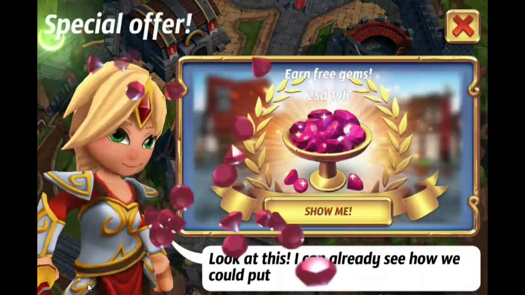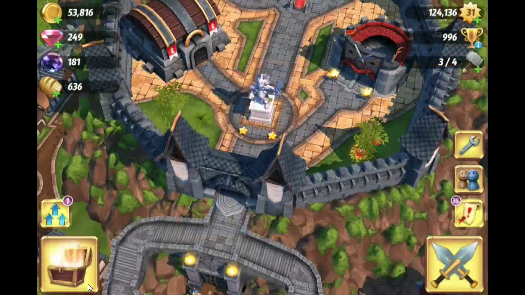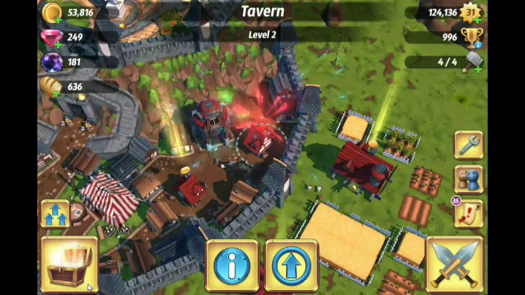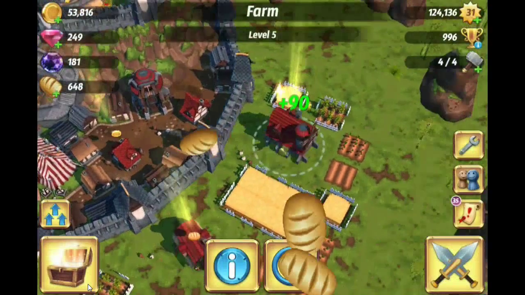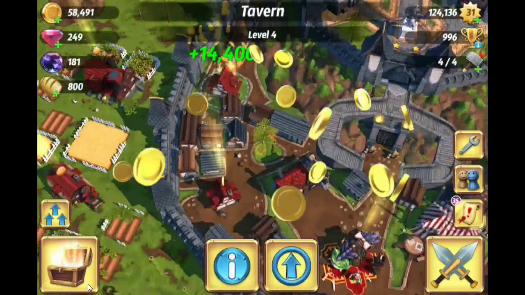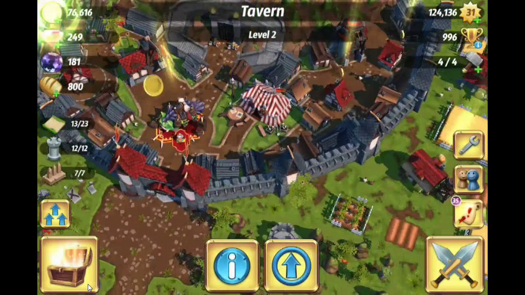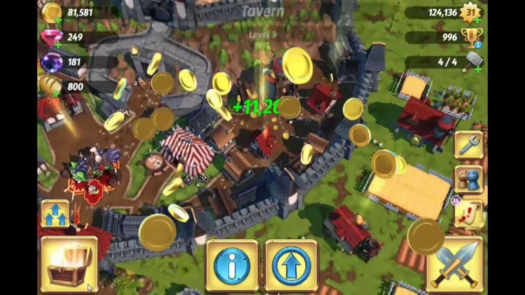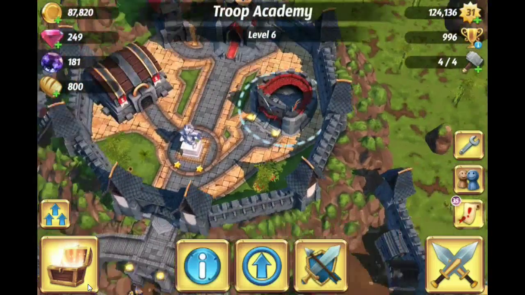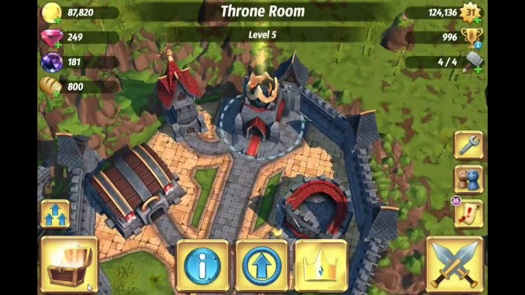We are going to actually try and keep these at normal speed now and go through the analysis of the bases a little bit more, talk you through what I'm doing, why I'm doing it, and hopefully help you out more, because we are getting a little bit higher in the trophy leaderboards. We're at 996. We're around throne room 5.